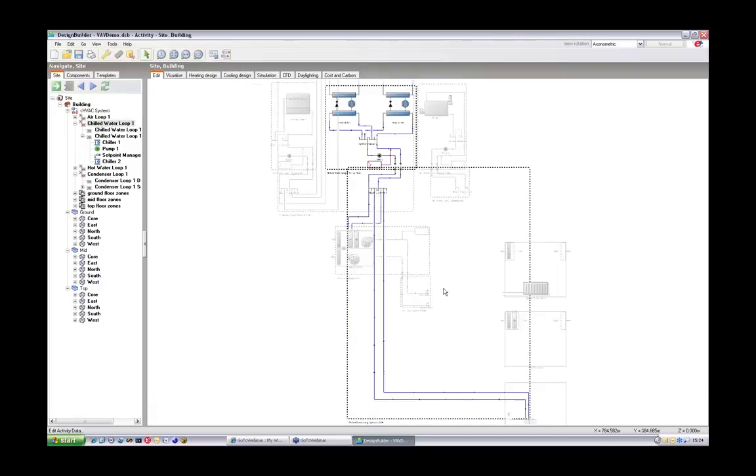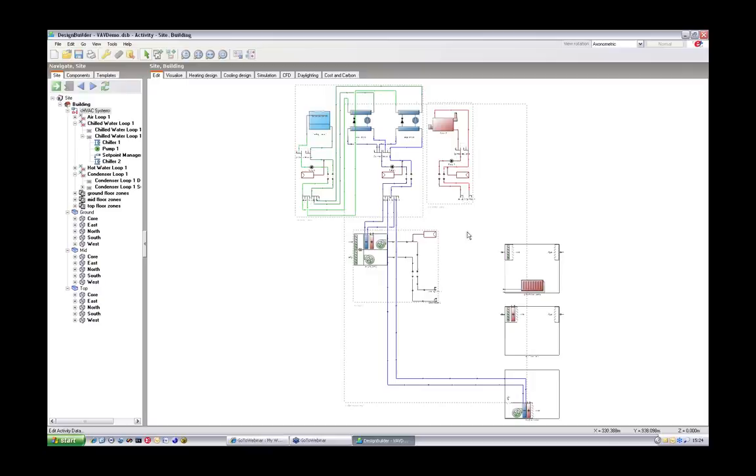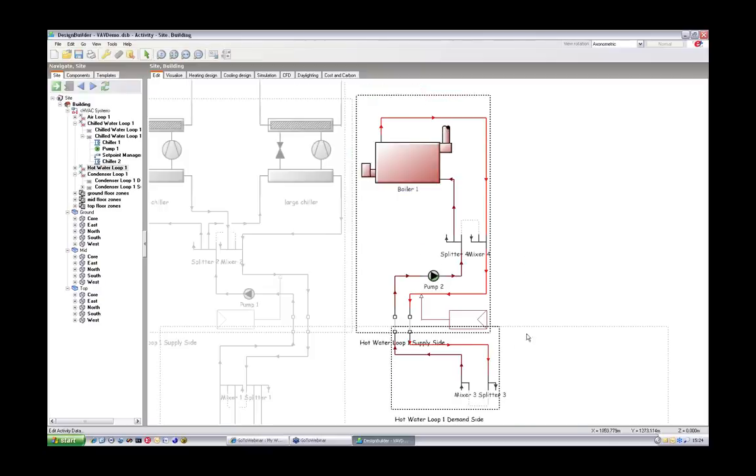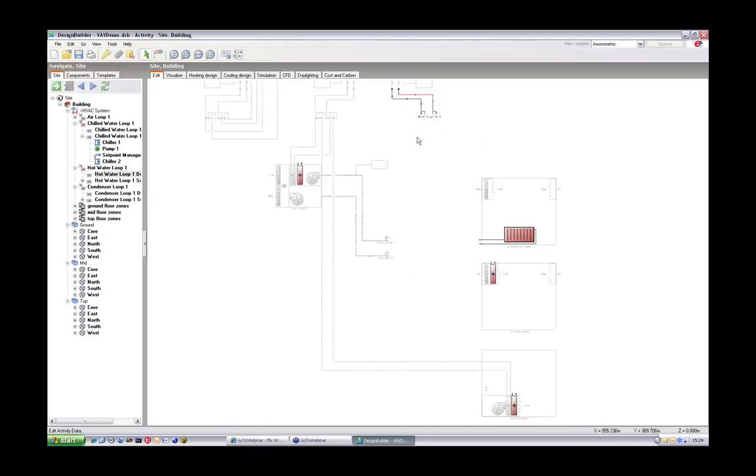Okay, to complete the connections, I'll now go to the hot water plant loop demand side. First I'll connect up the air handling unit heating coil. Okay.